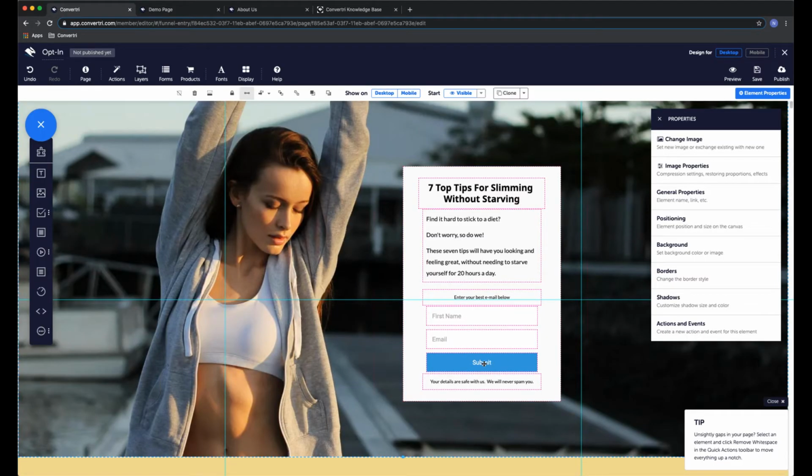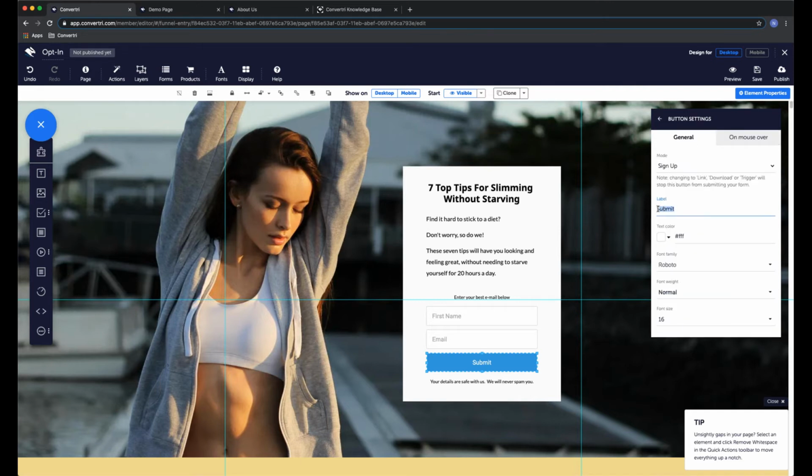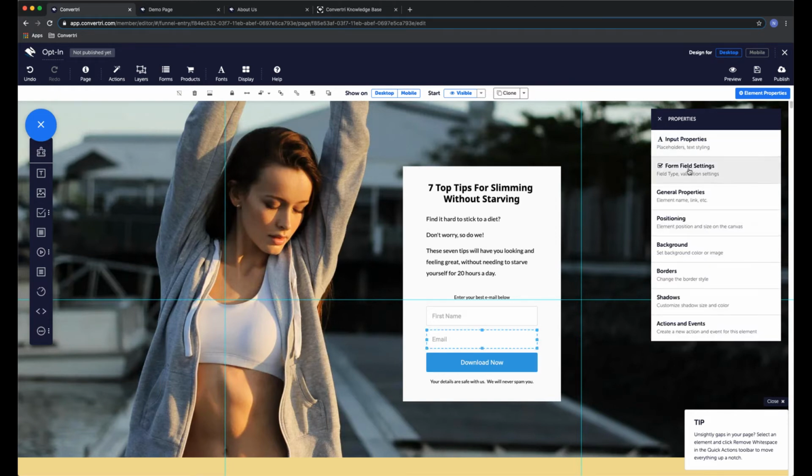And just a couple of fine adjustments now. I'm just going to move that enter your best email box down a bit. And I'm just going to use the arrow keys here to shift it one little pixel at a time. I'll move that one a bit further down. We'll move that one a bit further up. And that panel is now looking quite nice. Final thing we've got to do to make it look like our demo page again is you can see this one has these rounded edges and there is this slight transparency effect on the back.